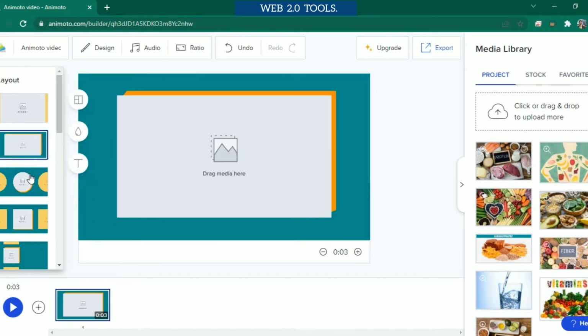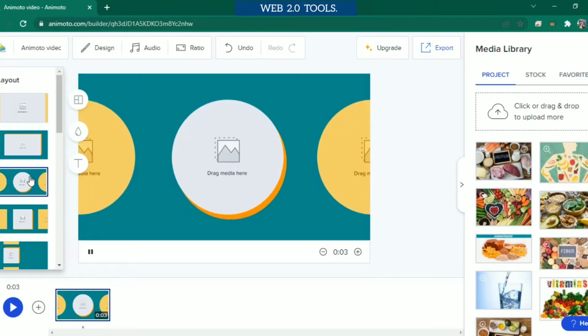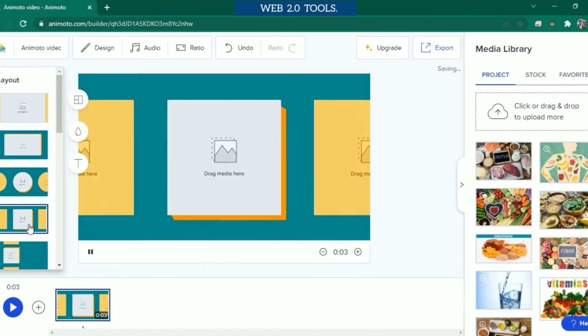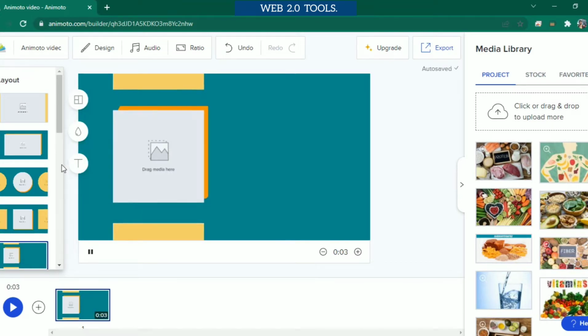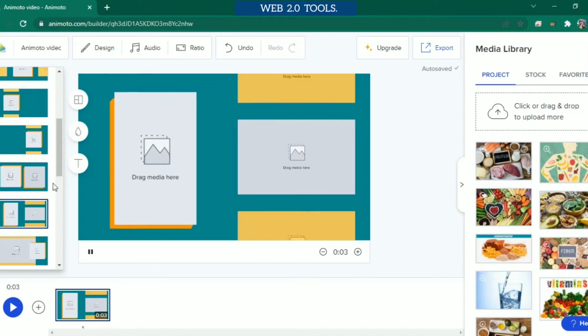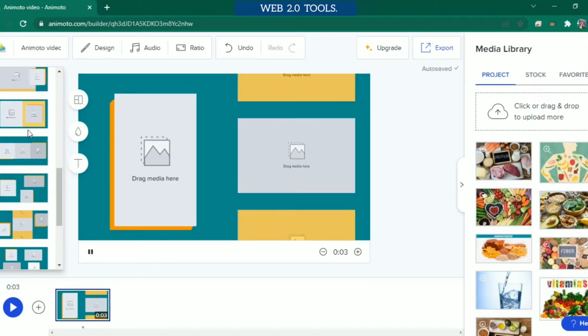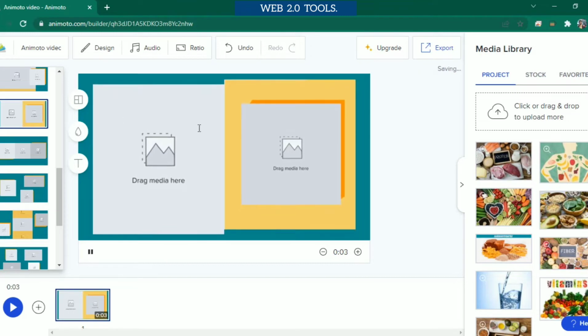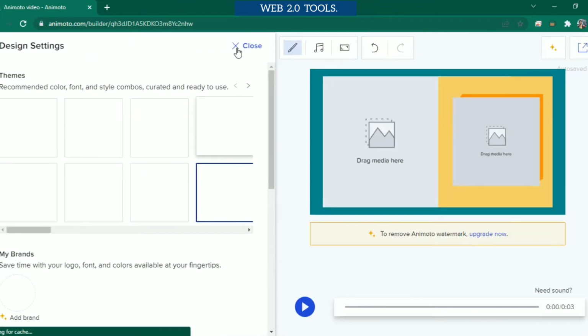With the layout options, you can choose different types of layout and images. In my content there are about 7 topics, so I need to create 7 slides for filling up my content.